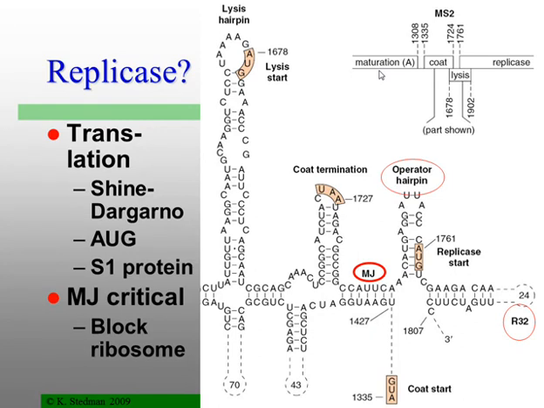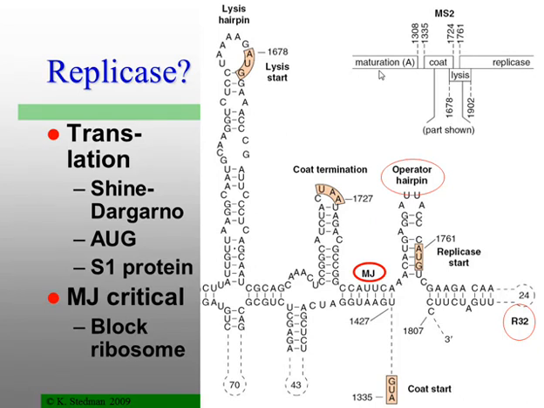On the other hand, the lysis protein start codon, the replicase protein start codon, as we'll see later, the maturation protein start codon, are really hidden. They're in these secondary structures. So here, the so-called operator hairpin. This is right when the operon model was coming out for gene regulation, so they use the same terminology for that here. So the operator hairpin is what's regulating the production of the replicase, and it turns out also the lysis protein as well. So you have binding to this start codon for the coat protein gene. It then leads to translation of that protein. All of these other guys are completely shut down.